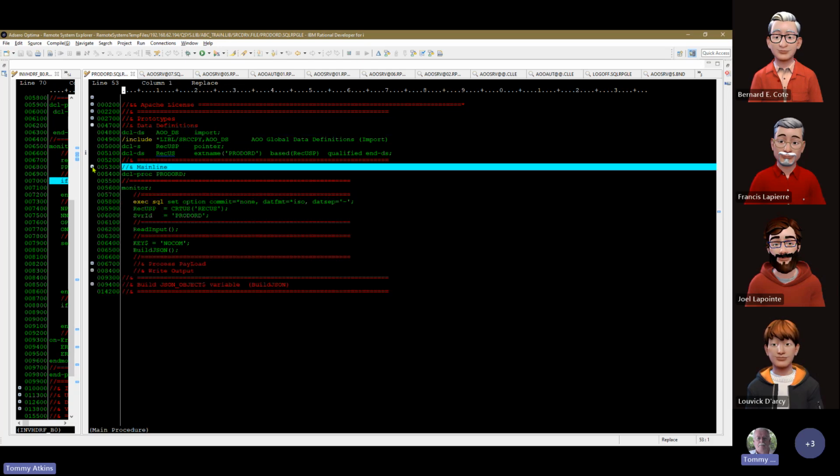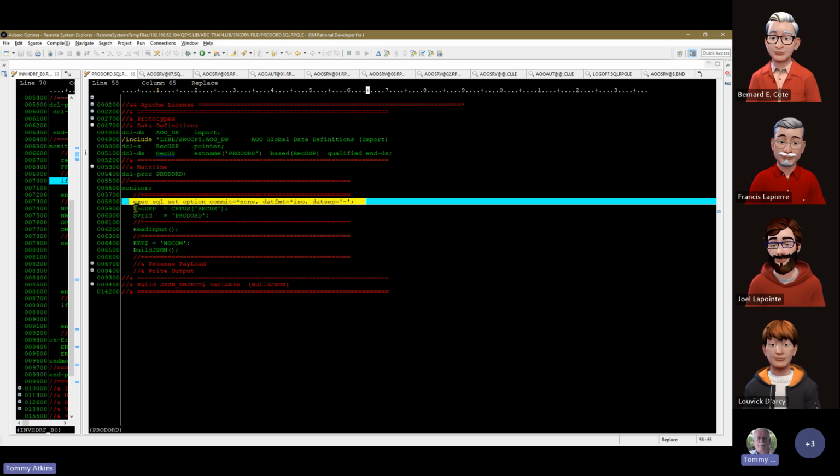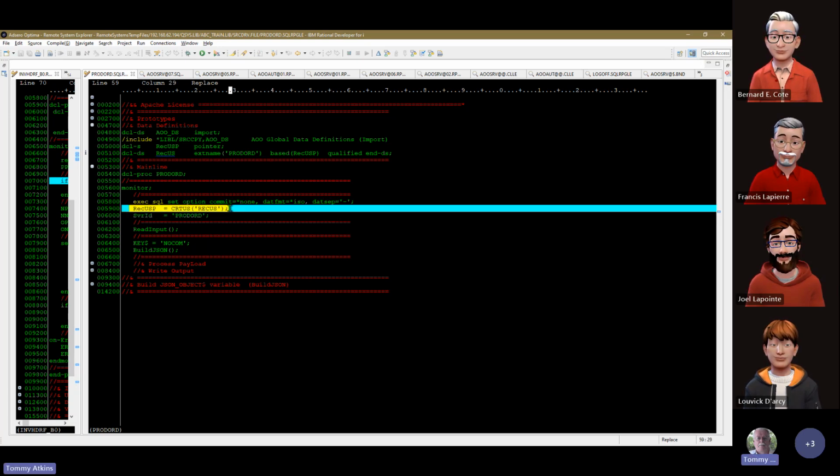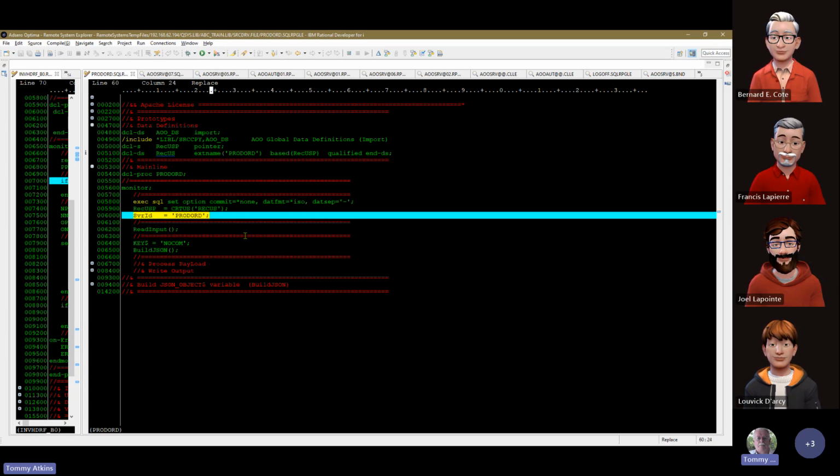Let's have a look at the main line. The main line simply sets up SQL options. It creates a user space for the record, and it sets the service ID to be the name of the file that it's servicing. And in this case, it's prod.ord because I created this one over the prod.ord file in your ABC Train library.